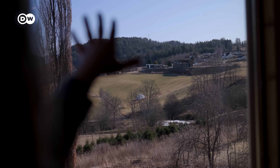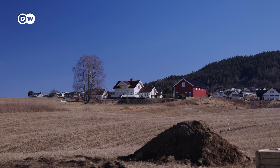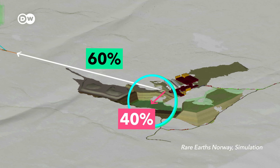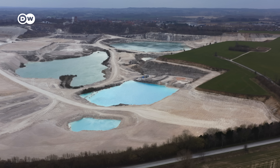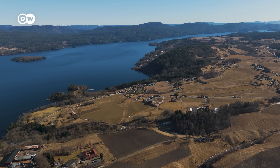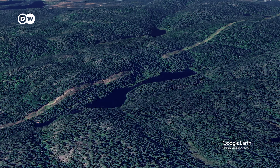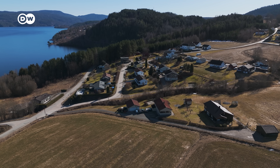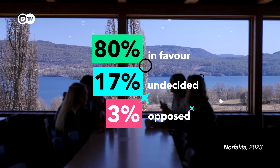But some residents say there are still a lot of unanswered questions. Some people have seen things from other places — they're scared that their houses are going to fall down in a crater, or that there'll be a lot of noise. There's also the issue of the tailings that aren't sent back down into the mine. Some residents are concerned about the nearby lakes that will be used to store these tailings. The company says those lakes would be reworked with membranes to ensure any runoff is purified. A 2023 survey found 80% in favour, with only 3% opposed. This place has been important in the past, and it's kind of cool that it's important right now.